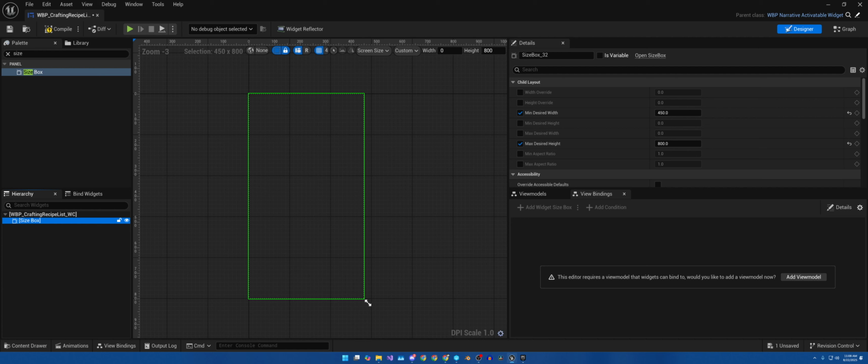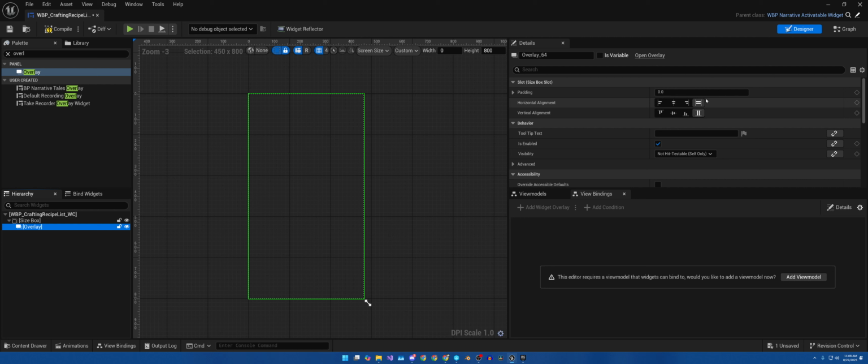The next thing we need is an overlay. So let's go ahead and provide ourselves with the overlay we need, and we will then select that overlay. Okay, everything seems to be set correctly. I'm not sure why I have that as a variable right now, so I won't make it one now. I might down the road if it's needed.